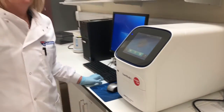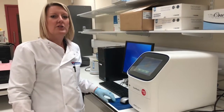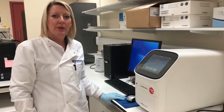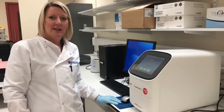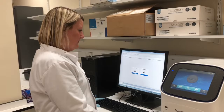We had an older version of this machine before Bright Red purchased the Quant Studio 3 for us, and the run times were much longer. It was a much more cumbersome machine and took a lot longer to set up and a lot longer to run the samples. So now we have the newer model. It's helped us with our research, saves us time, and we get better data from it as well.